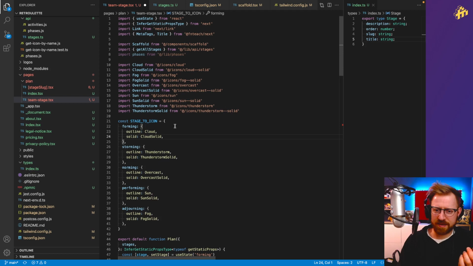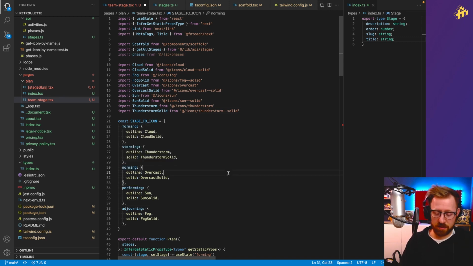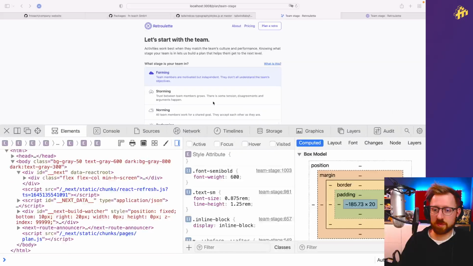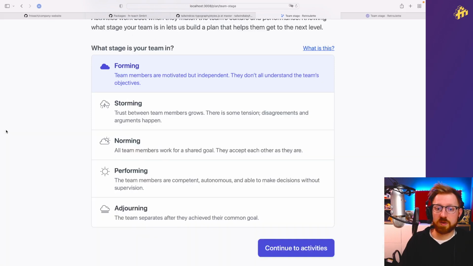Because stage 2 icon here was an object of the 5 different stages, and I told it what icon to use in the outline version and the solid version. So as you can see, if you look at the sun, this is an outline of a sun.